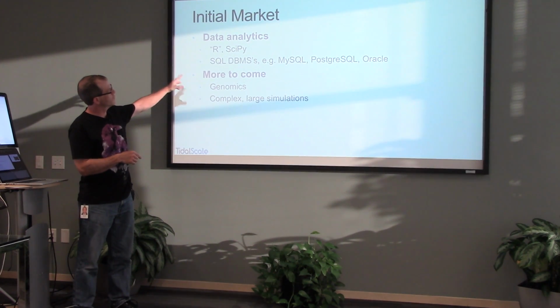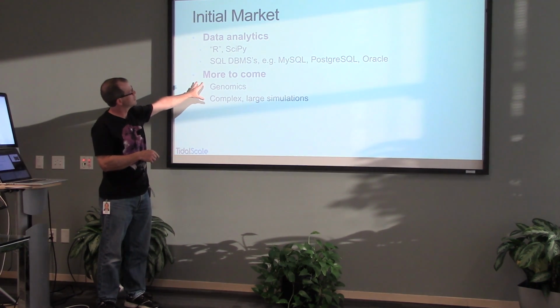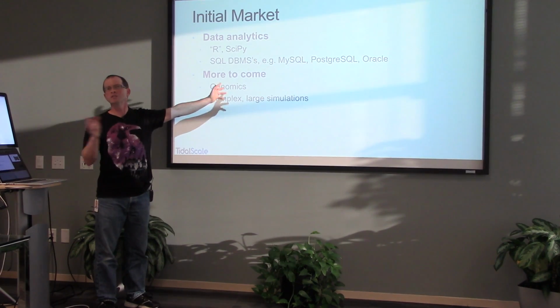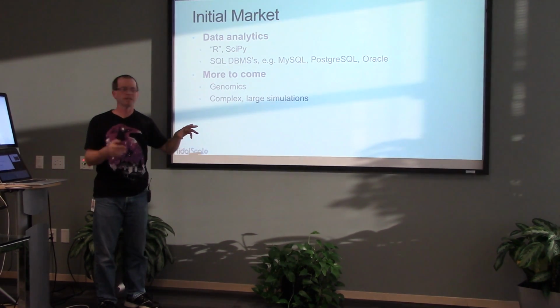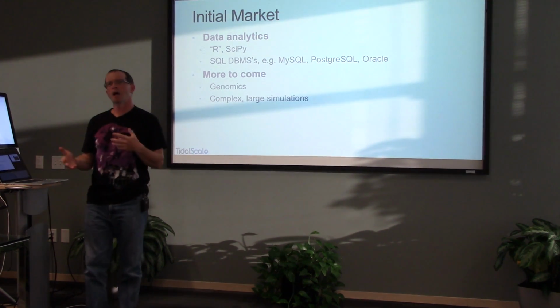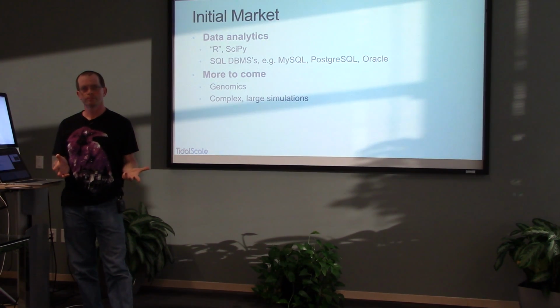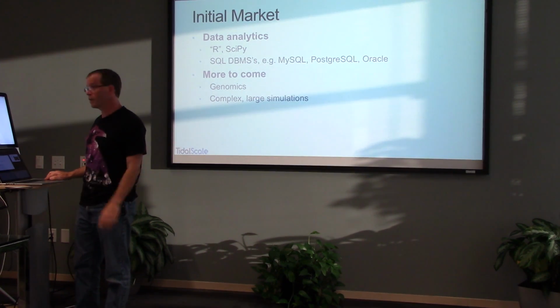And then further down, this is where we're going to come out in 1.0 supporting these types of technologies. But then we see EDA, for instance. There's not a huge opportunity in terms of the number of customers, but they need it. They're desperate to have something like this in EDA. Genomics is another area. The sort of problems that are hard to shard, is how I put it, are great for us. There are a lot of problems that are hard to split up and do divide and conquer with.